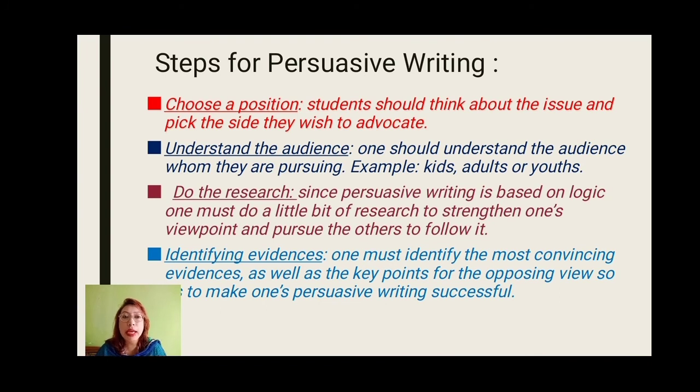Similarly, when you write, you need to understand the audience for whom you are writing that persuasive writing. If it is for kids, you need to use those words which are understandable by the kids. If it is for adults, you need to give those logical arguments which they can actually understand and then believe in your persuasive writing. I hope you have understood this point, students. Number three, do the research.